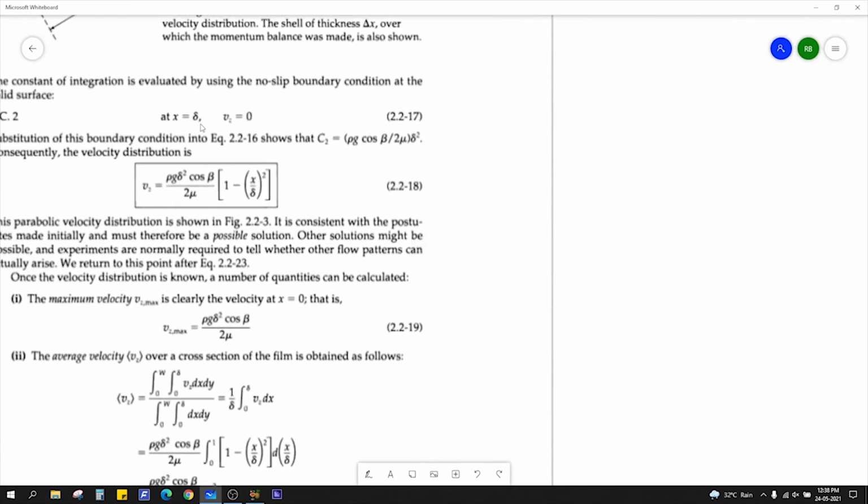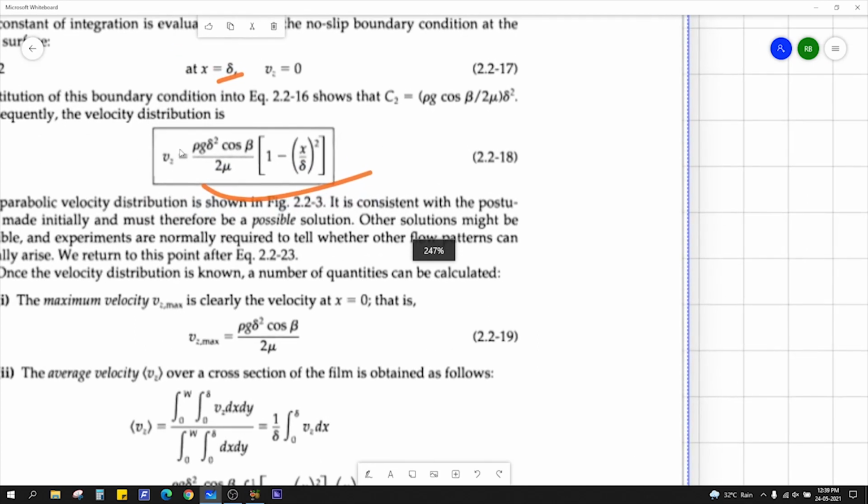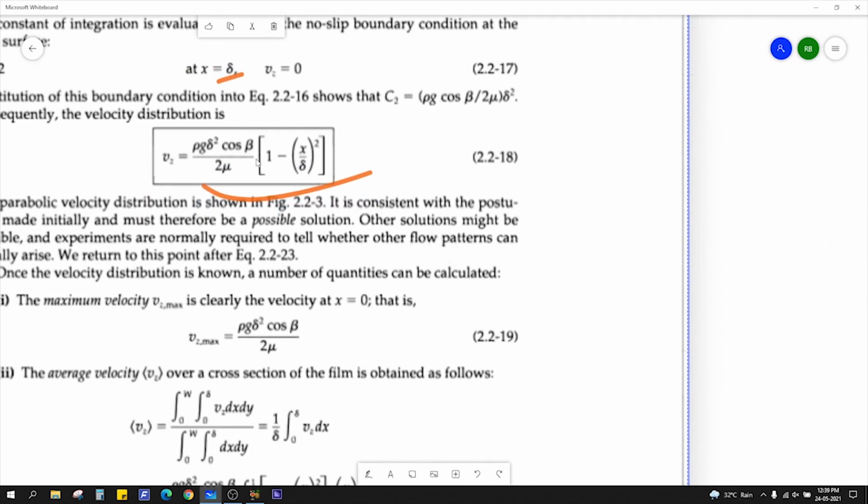I have taken the thin film as delta, and you just put it in and rearrange it in this term. So if you rearrange, you have got the velocity profile here, right? This is your formula. If you closely see, Vz as a function of the variable x square. So x square means what? It is a parabola, right? If you have x only, then it will be linear.